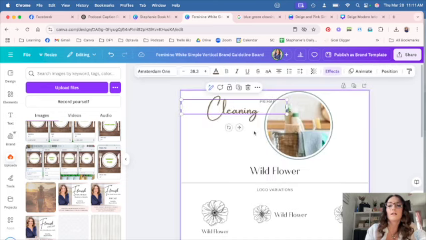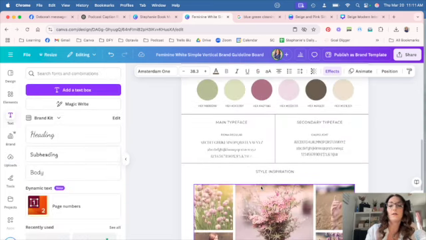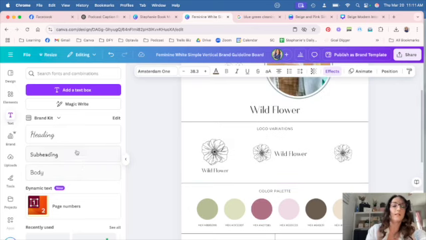Maybe it's cleaning, and then we're going to put another font. We haven't decided our fonts yet. Maybe we don't like this font. Here you can see I have some of my fonts from my brand kit that I have used before. So those are going to be the ones that pop up first for me. And I did talk about how to create a whole brand kit inside Canva. This is a great way that when you're inside Canva, things are right there for you. Your colors are going to be at the top. You're going to be able to have that, but this is kind of a sheet that you can have anywhere. So if you missed how to do that, just put Canva in the comments and I will get you the tutorial I talked about how to create the colors and all that inside a brand kit inside of Canva.